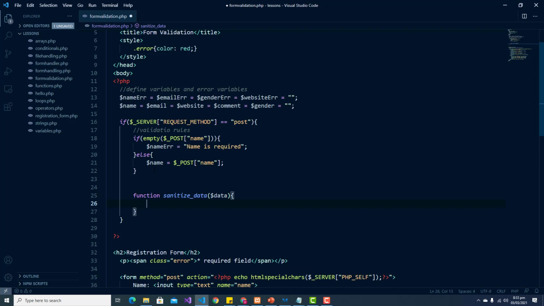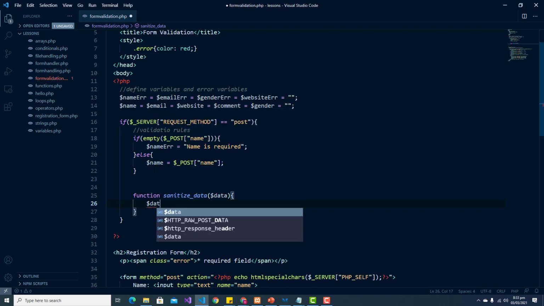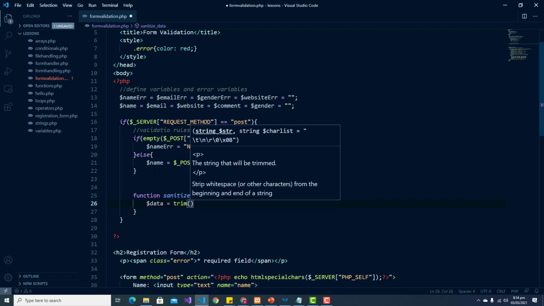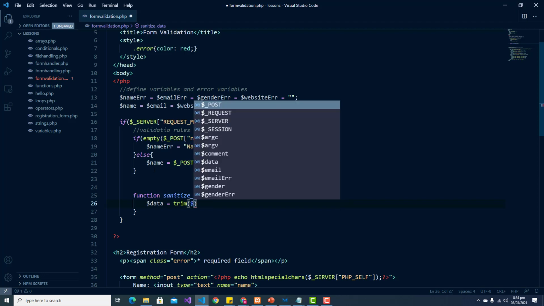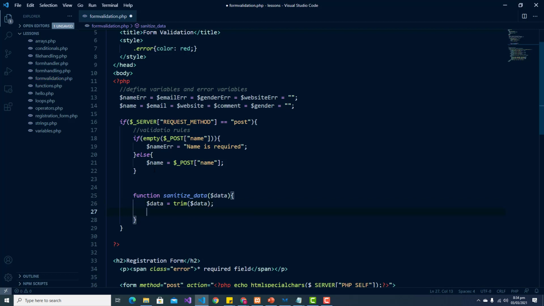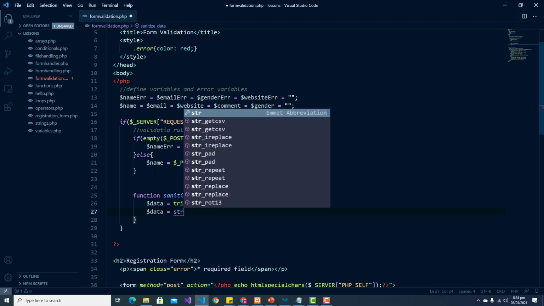Once we pass our data into this function, we first want to trim any string that is submitted in our data. After we do that, we are going to strip any slashes.